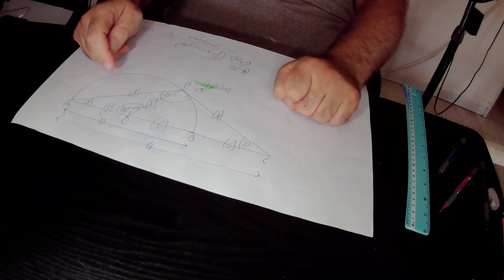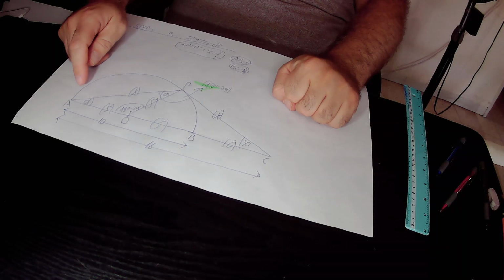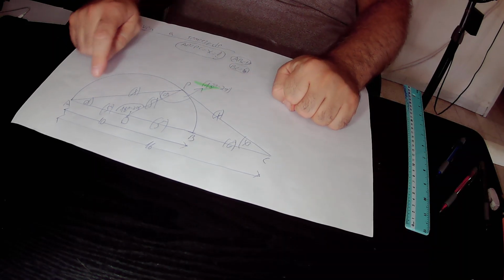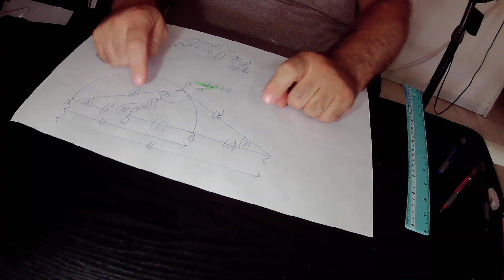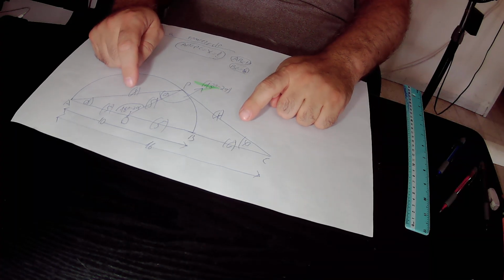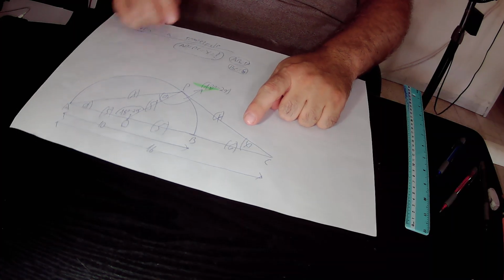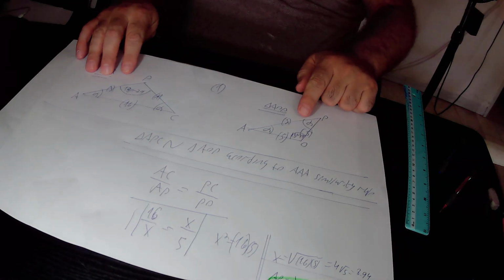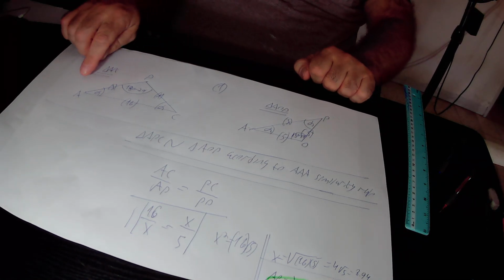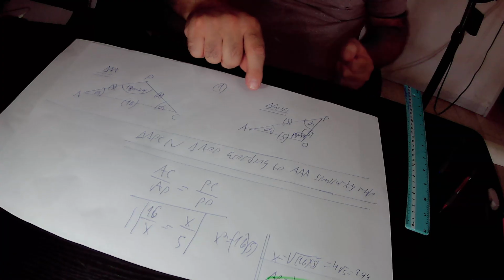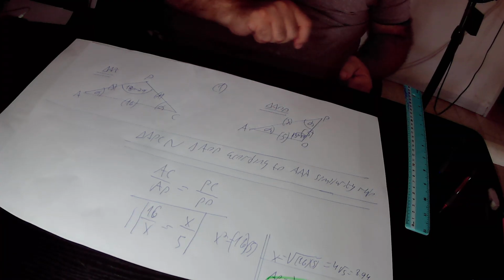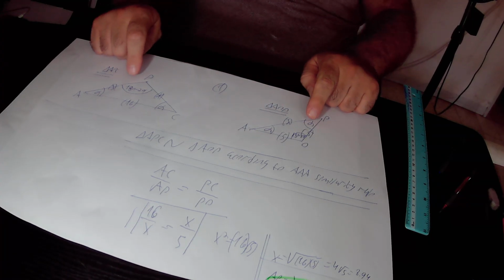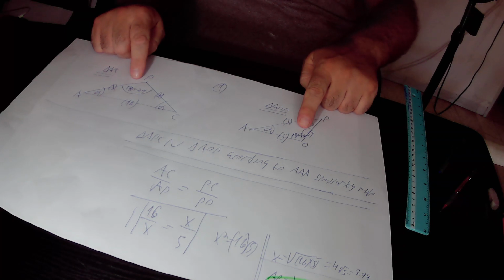In the next step, I copied the big isosceles triangle APC and the small isosceles triangle AOP into a new page, and we proved that those two triangles are similar to each other according to the angle similarity rule. So actually, those are the two triangles copied from the original drawing. This is the big triangle APC, this is the small triangle AOP. So why are those two triangles similar to each other? First of all, those two angles are both equal to 180 degrees minus 2 alpha, therefore they are equal to each other.